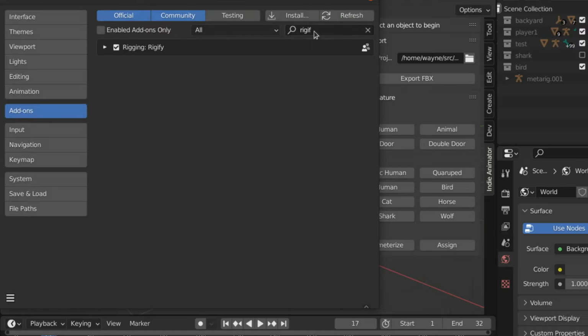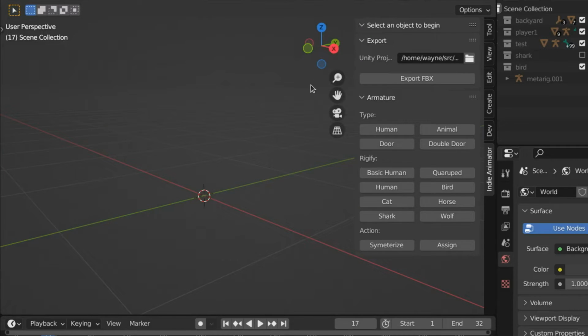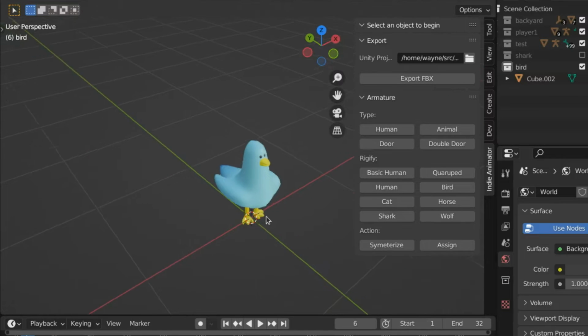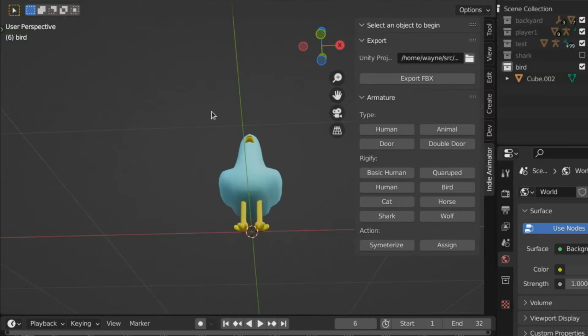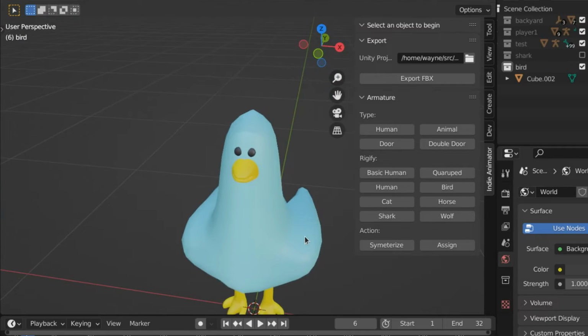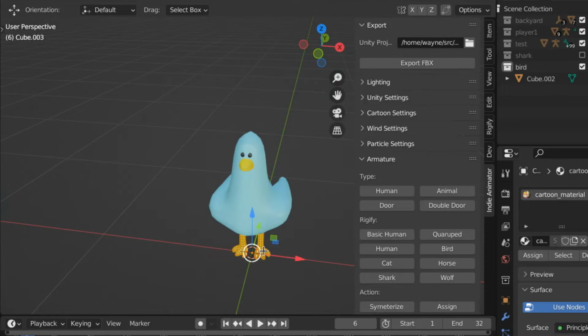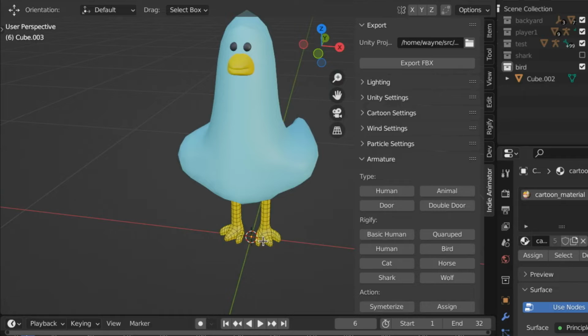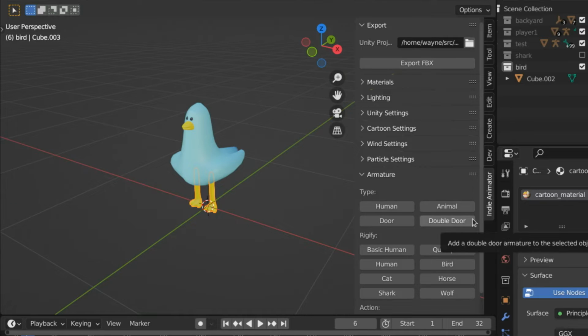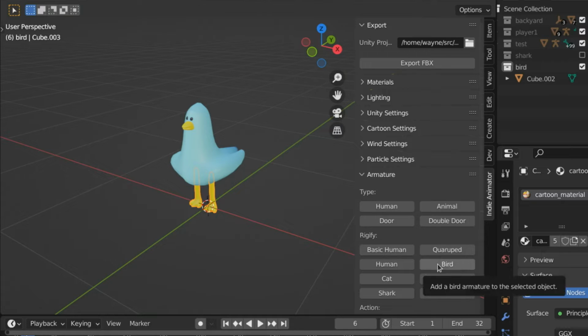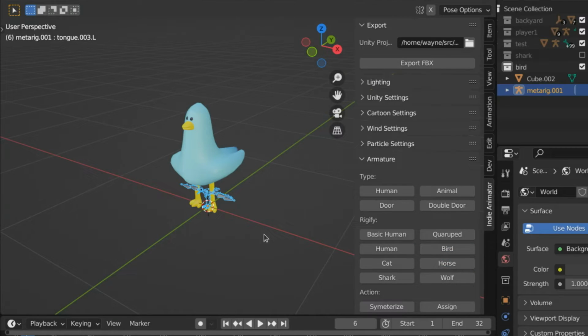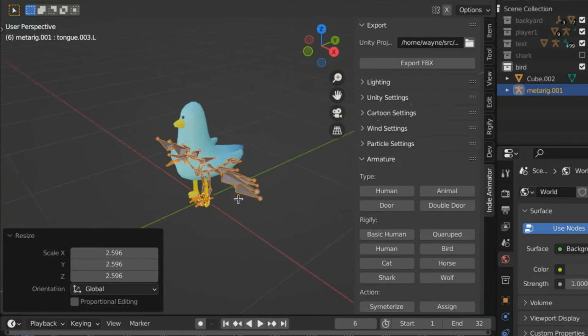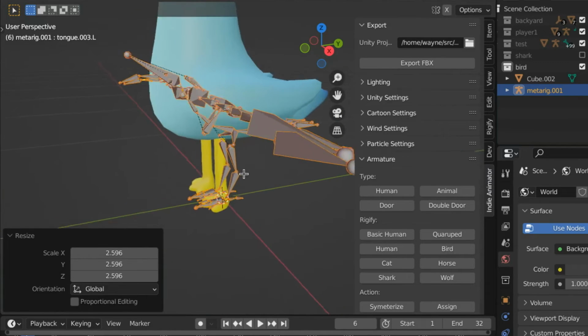We're going to be doing a little sample where we take a model of a bird and use Rigify to actually export this bird and send it to Unity and see if it actually works. Here's a little model of a bird I made, just a simple little bird. But we're going to give him a Rigify armature. So here we're going to add the bird version of Rigify. And you see it's just a generic bird, doesn't really fit our model, but we're going to make a bunch of changes and remove a whole bunch of bones that we don't need and make this thing work with our model.